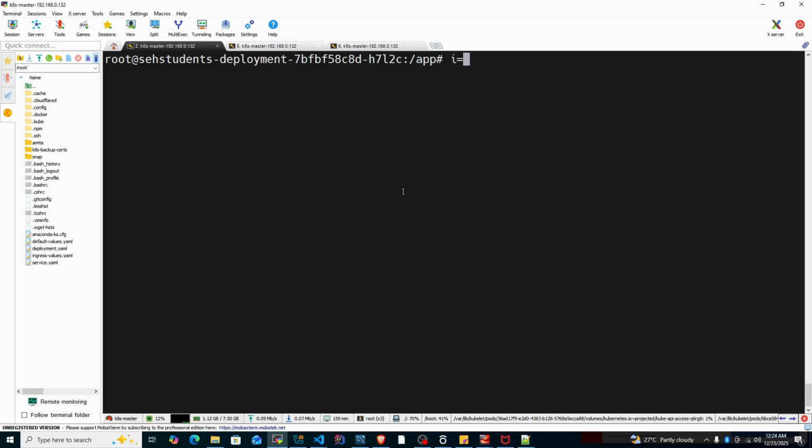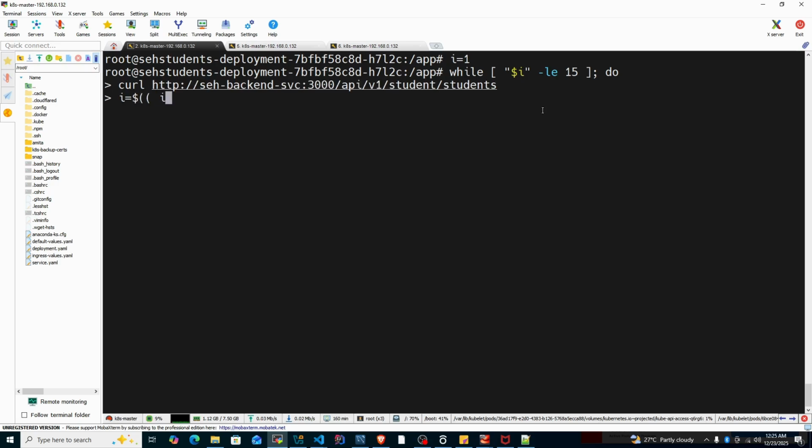Here i=1, while $i is less than or equal to 15; do, here curl, i plus 1, and then done.